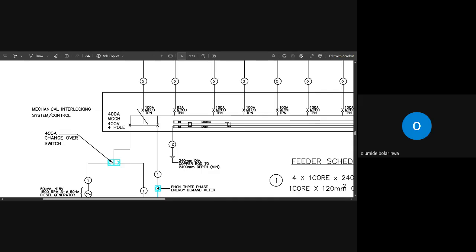When there's no light, I change from light to generator. But now that it has been split, it shows that we have two different incoming. One incoming for the generator and one incoming for the DC current. Do you get my explanation?